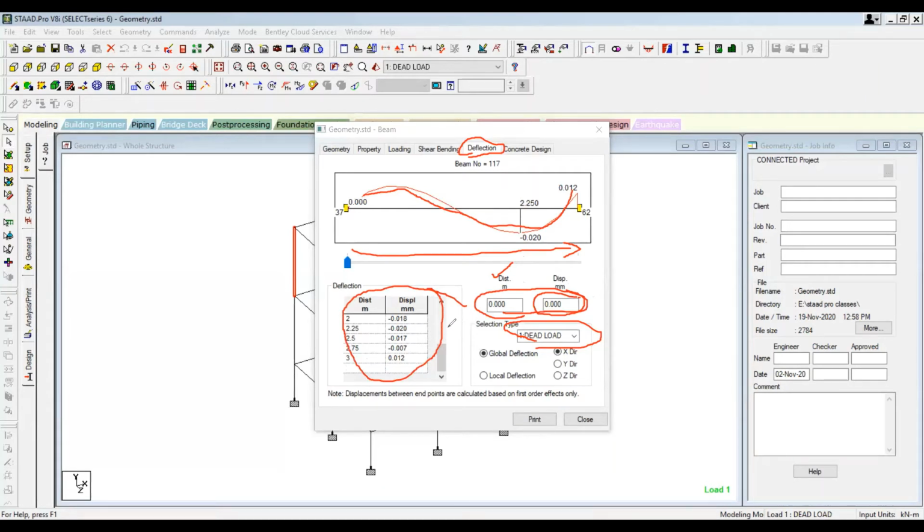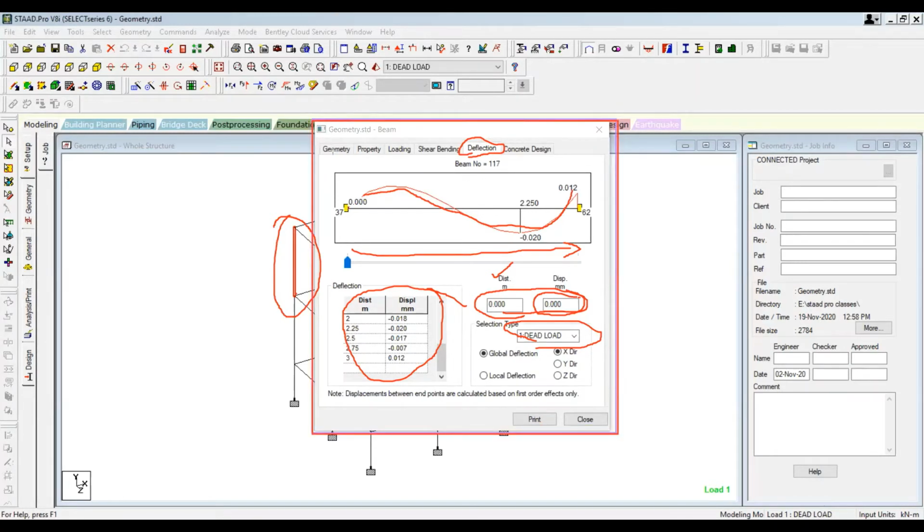You should understand one thing: for each and every member, for columns and beams, everything, if you double click, all the data will be available on this screen only. This is very interesting. This screen is very useful.